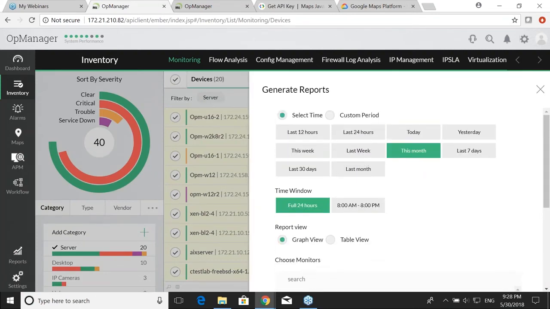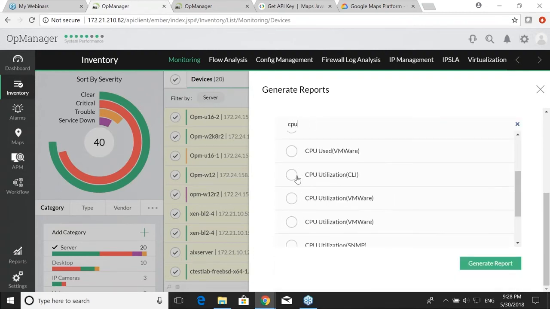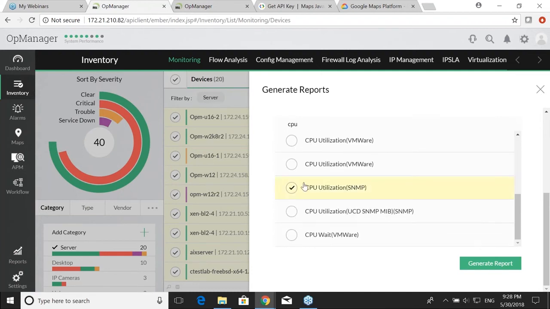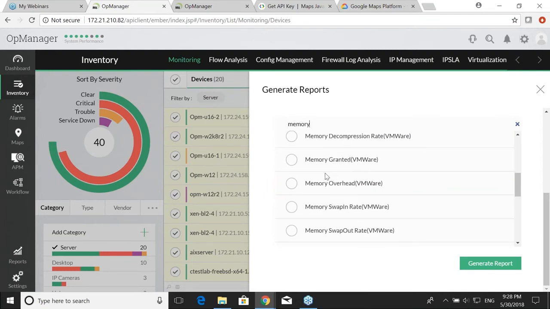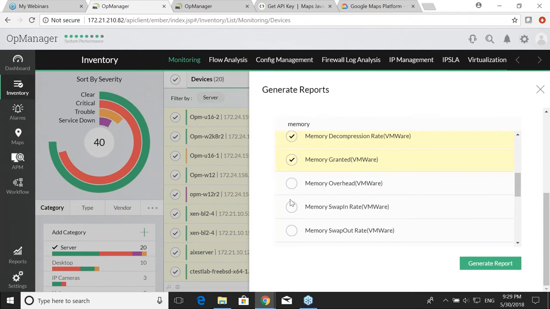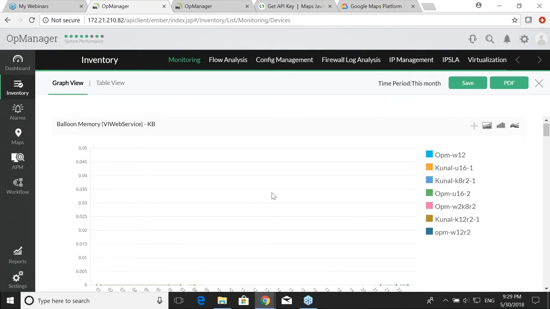I wanted to pull this report for this month, and let me select the CPU, memory. The advantage of generating a report from here is I can select multiple monitors across multiple devices and pull out a report.